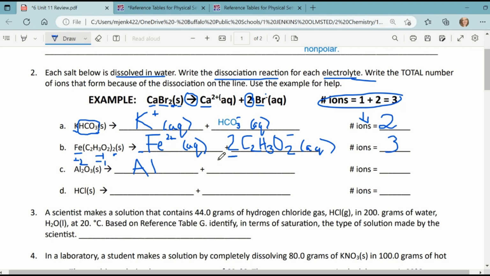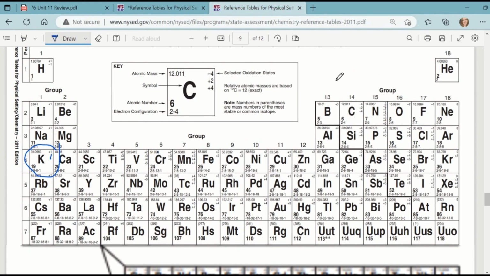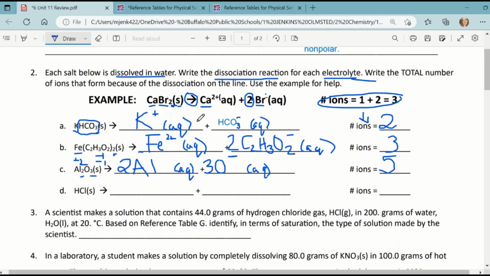That's an easy one to start with because I just have 2 elements, right? And I know they're going to be aqueous. They're going to get dissolved in water. All right. I know based on this subscript that I have 2 aluminum, and based on this subscript I have 3 oxygen. So I know I have 5 total ions. All that's missing is the charge. So let's go for aluminum, positive 3, oxygen, negative 2. So 3 plus, 2 negative.